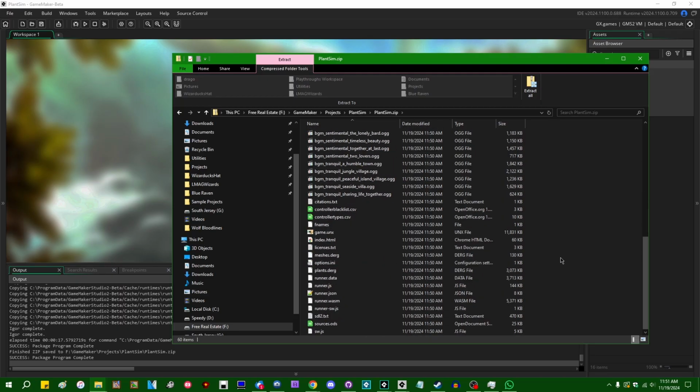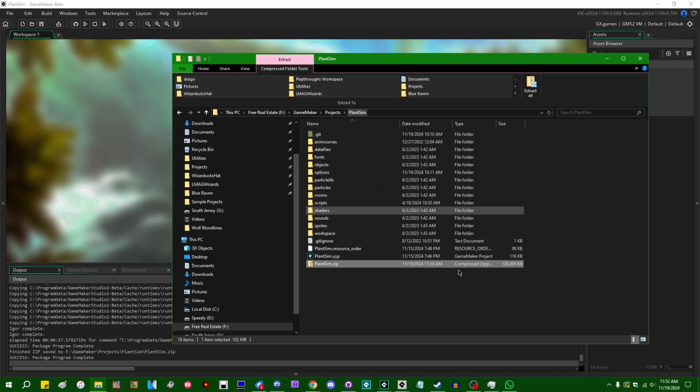You can open up the zip and look through it. It's got an index.html inside, so if you run it on a web server, it should just work. You might also notice that the data wad is game.unx, which is usually reserved for Linux builds of the game, as opposed to data.win, or I think data.mac is for Apple computers. So that's mildly interesting. Anyway, this is 100 megabytes. Most of that is audio.